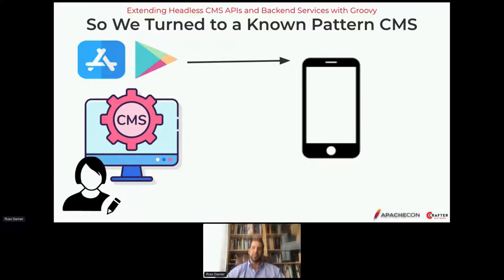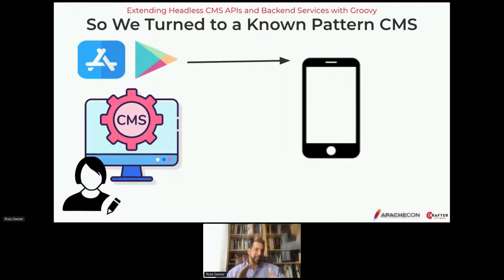Traditional CMSs, in a good way, had over the years built up a robust set of editing features — in-context editing, drag-and-drop, in-context preview, SEO tools — to help marketers build, manage, and optimize their digital properties. But on the mobile side, native mobile applications just didn't require that functionality. What these applications really needed was a very non-page-centric way to get content in a presentationless format as an API, something really simple that they could get to market with quickly.